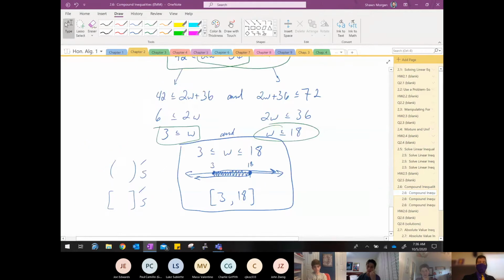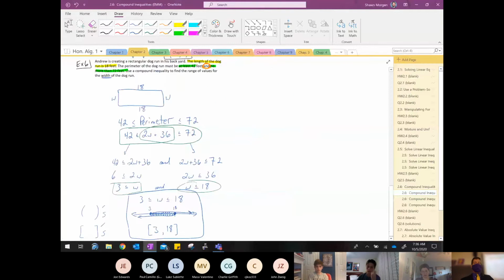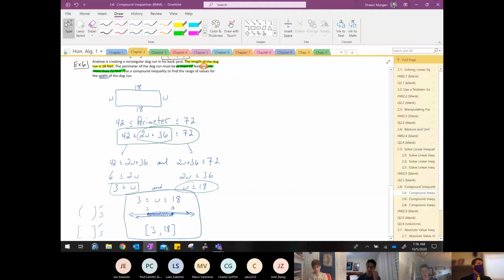Questions on this example? I know we kind of took our sweet time. Some of you had already figured this out earlier on. Any questions at all? Okay, it's a word problem, pretty basic. We used our 5 steps. We drew a picture, that helped. And then we did some basic manipulation with some inequalities. We did not have to divide by a negative at all, so we didn't reverse any directions.